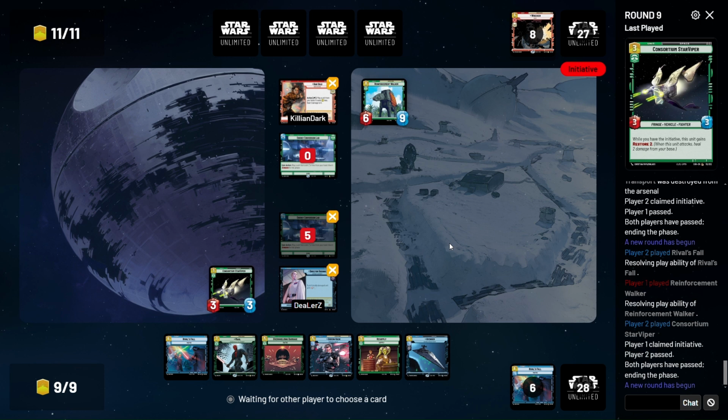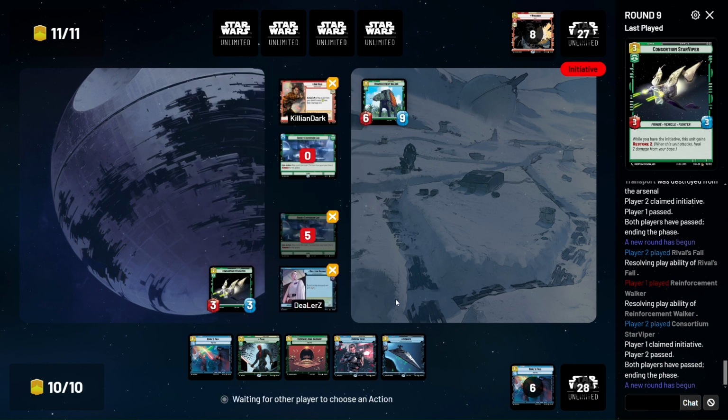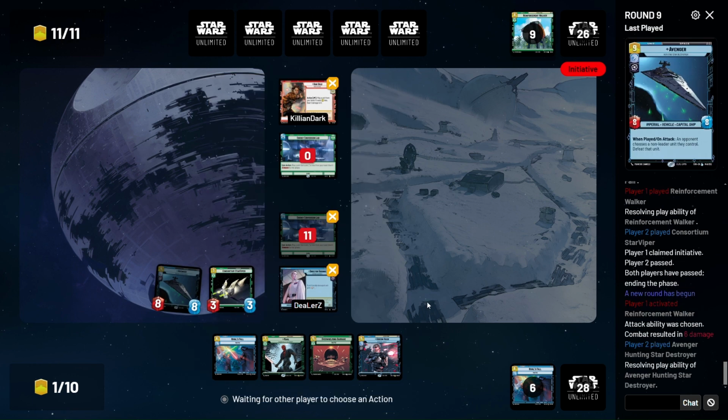Okay, there's the Avenger that we've been looking for. So we will immediately just play that. And that should put us in a pretty good shape. If they play a second unit here, that's when it becomes somewhat of a problem. So if we take the 6, okay. Cool. There's Avenger.